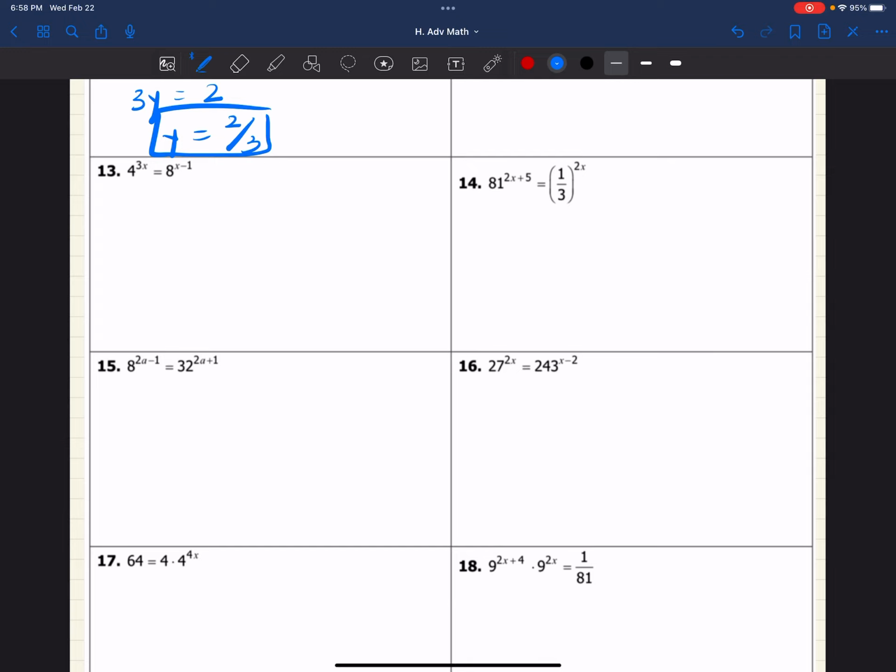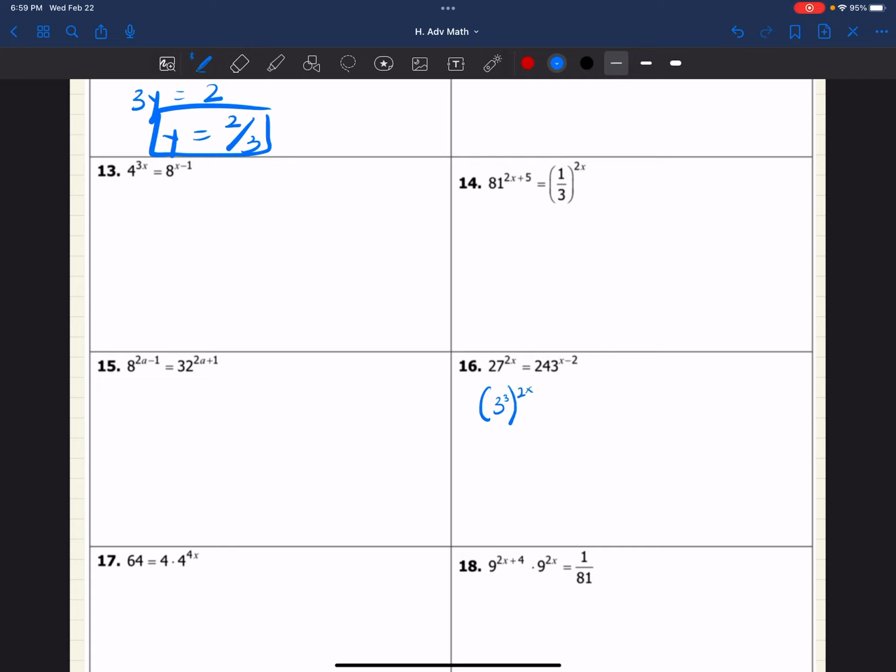I would just always start small and make your way up. Start off with 2. Is there any exponent that you can raise 2 to, a number that you can put up there, that's ever going to give you 27? Obviously not. So then I would just try the next number, which would obviously be 3. Is there a number that you can raise 3 to that should give you 27? You should be able to tell yourself that in that case, that x value would be 3, because 3 to the third is 27.